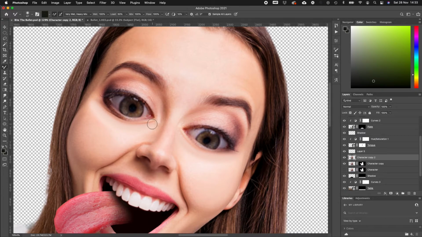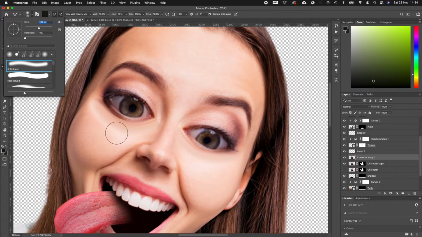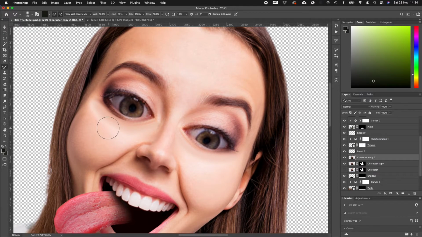Start around the eyes. Just follow the natural shape of the face as you're doing this. And there's little areas around the eyes, so the brush needs to kind of match that size. As I'm going around the cheeks, I'm going to match the shape of the cheeks. Give it a bigger brush. You get used to this stuff when you do it. But I'm essentially now going to go around all of her skin, just smoothing out.